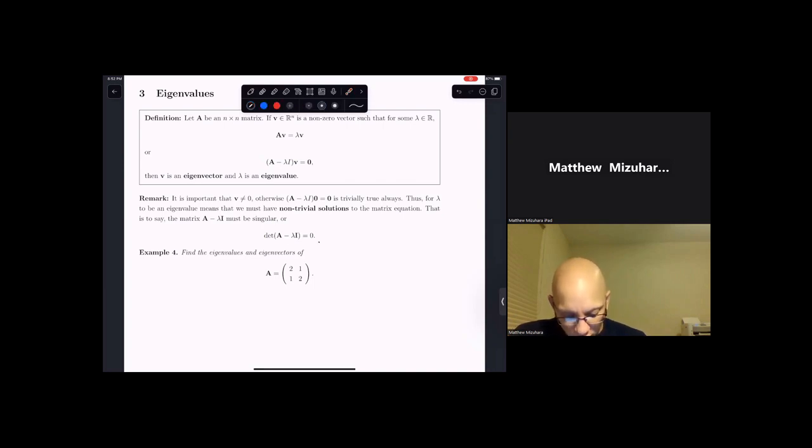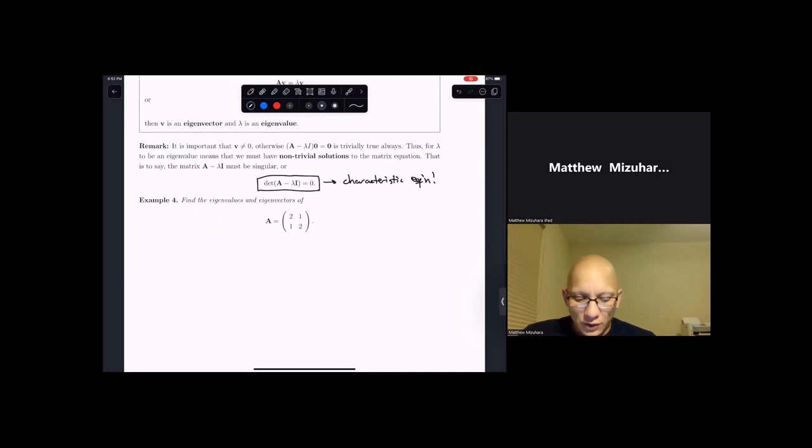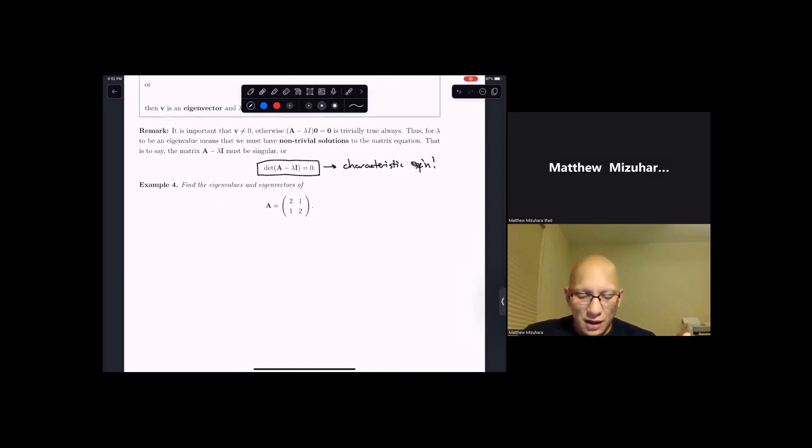So this is really the key equation to remember. To find the eigenvalues of the matrix, we need to set up this equation, which is often called the characteristic equation. And you actually might recognize this terminology from when we were solving for the solutions of higher order ODEs. And yes, they are related, it turns out. There's a way of thinking about how these are the same equation. But anyway, let's go ahead and use this and set up the eigenvalues and eigenvectors of a given example.